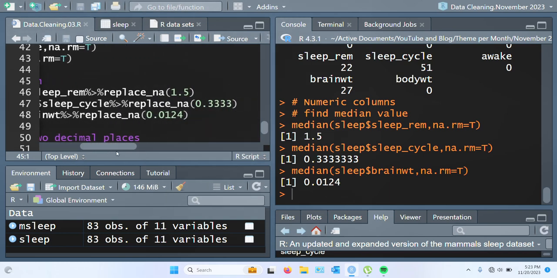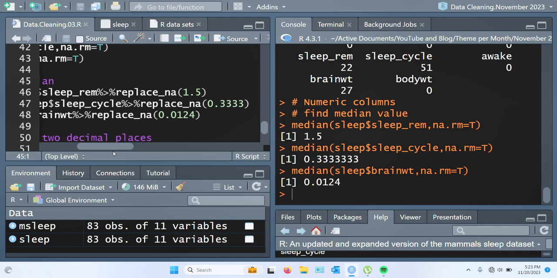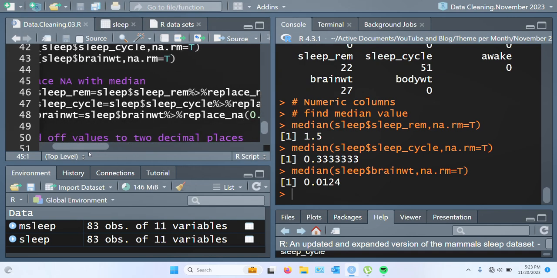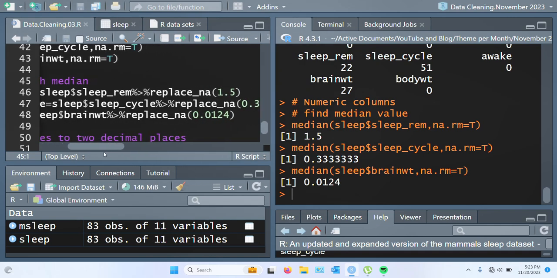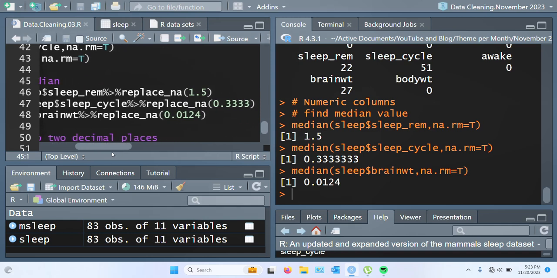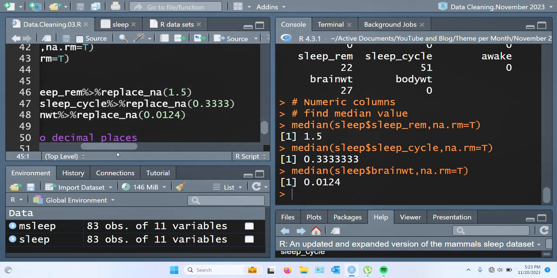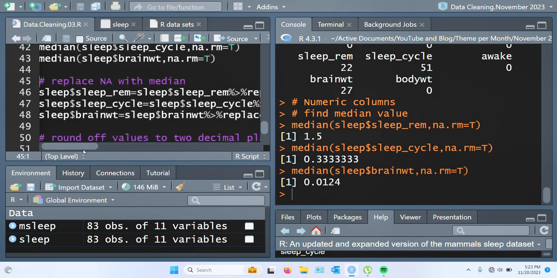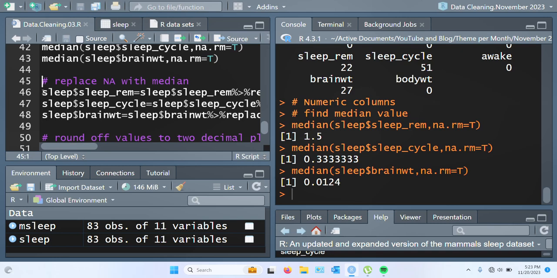You basically do what you did earlier: you call the variable of interest, use the replace underscore NA function, passing in the median value that you've calculated respectively, and then you can go ahead and run everything.